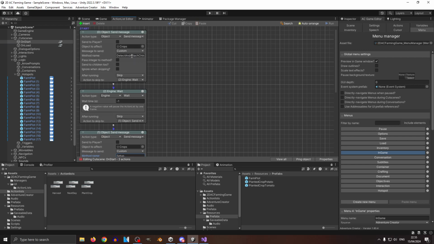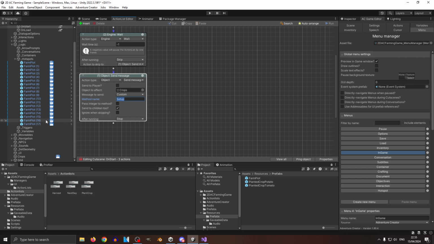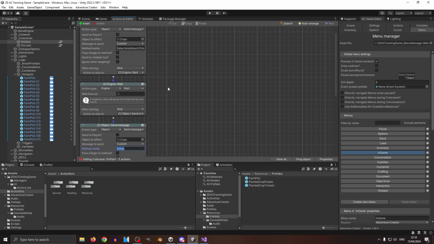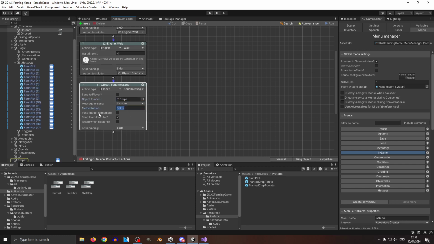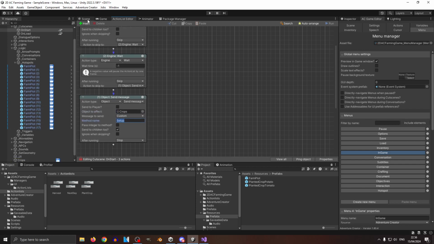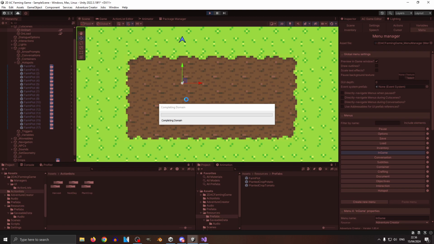And every time we start or load the scene where you have your crops, you will need to run these: the crops detect and attach children, because they are not saved for some reason. So this will reattach them as children, and this will set up the crops to the state that they were in when we had saved the game. So everything should be working correctly. I added, I think, this wait time here because we want to make sure that the children are attached before we try to send this setup to them, so they will be detected correctly. At this point everything should work just fine.